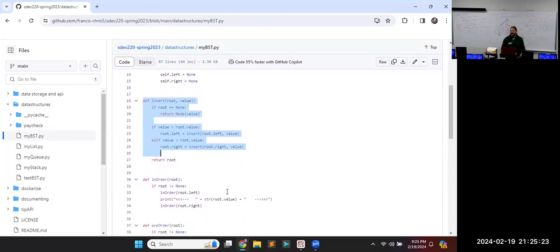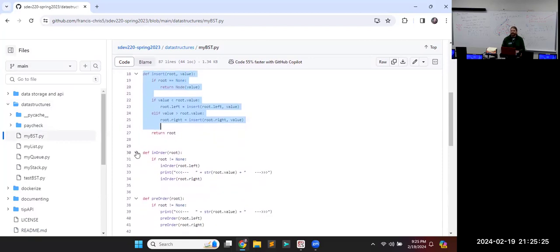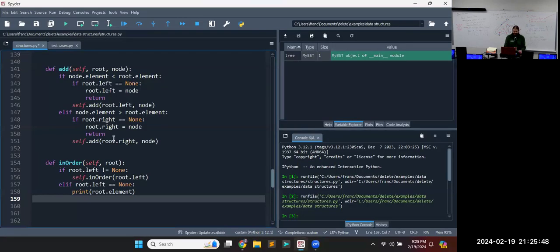Same thing we just did in the add method. And we have this. If root is not none, we call in order with the left. Okay, that's a lot cleaner than what I was trying to type here. Let's go back to this version from last year. I'm going to copy that, and then we'll just talk about the code.